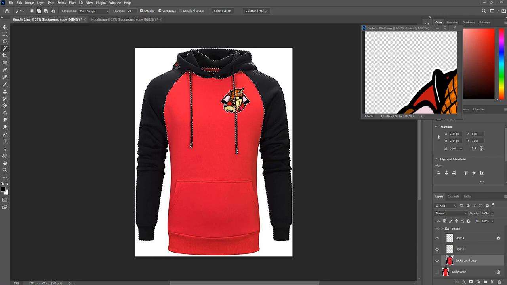I like to make sure that all that's selected when I do it. And I'll go ahead and get this part of it as well. You don't have to have everything, but I get as much as I can.